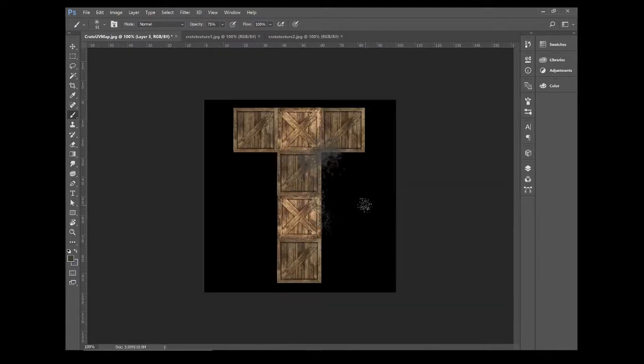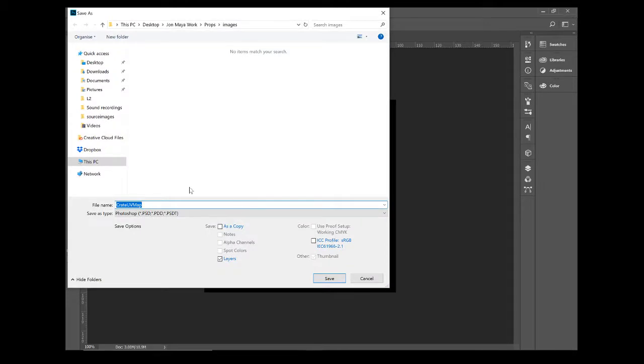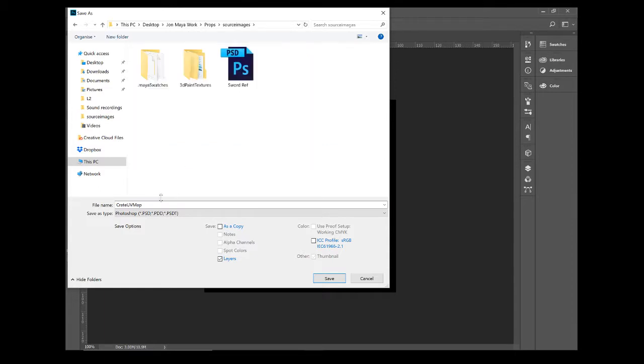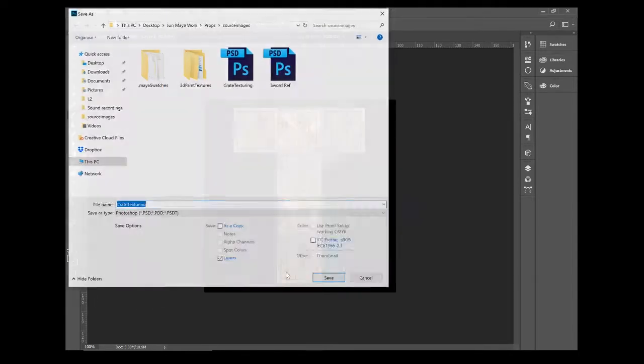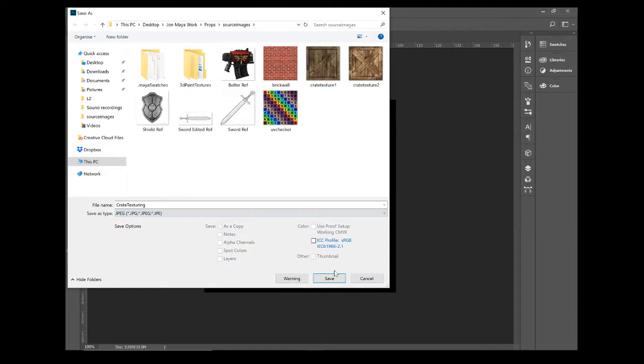I'm gonna now save this as a JPEG. So let's just save as. And in my props, in my source images, I'm gonna save this as create texturing. And I'm going to save the Photoshop file first. So it's always good to just save the Photoshop file to keep that if you need to work on it further or make adjustments. And then I'm going to do save as, and instead of Photoshop this time, I'm going to do Targa or JPEG. So let's just go for JPEG and call it create texture 1. That'll do.